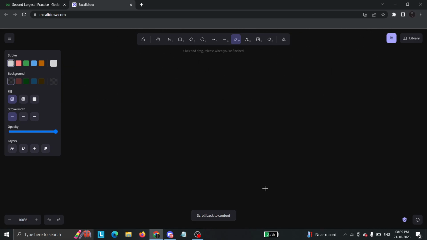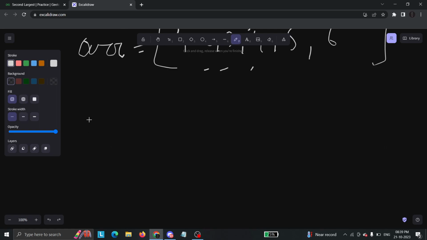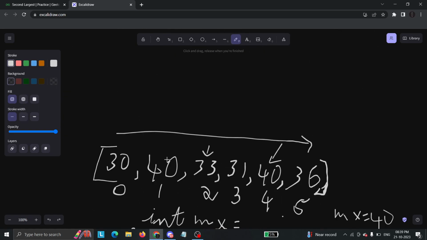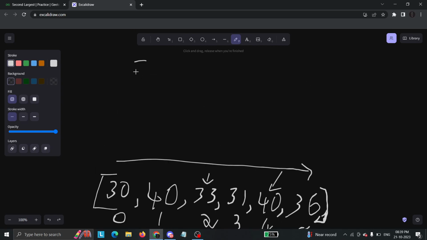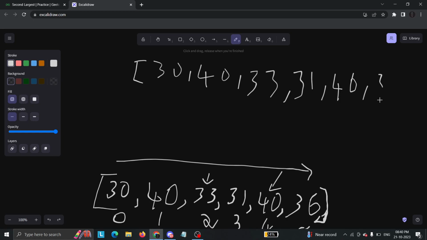Okay, let us see this example itself, which is 30, 40, 33, 31, 40 and 36. Okay, so in this you want to find the second largest element.